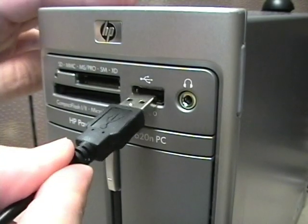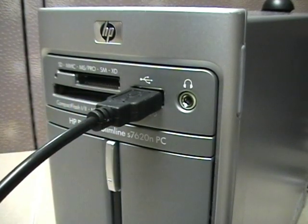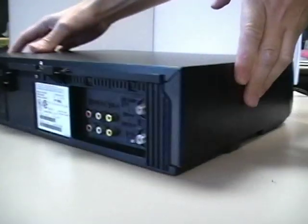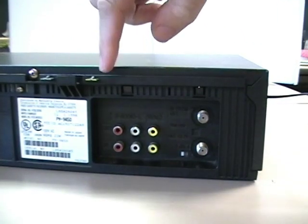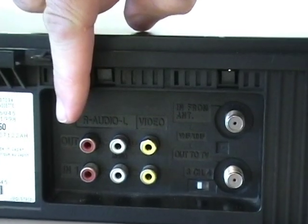It is important that the cable is connected directly to your computer and into a USB 2.0 port. When connecting your VCR, locate the video and audio output ports, which are usually found on the back. You will want to make sure the ports are labeled output or out, as seen on this VCR.